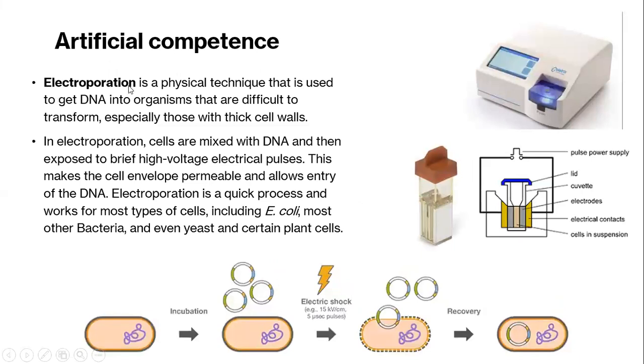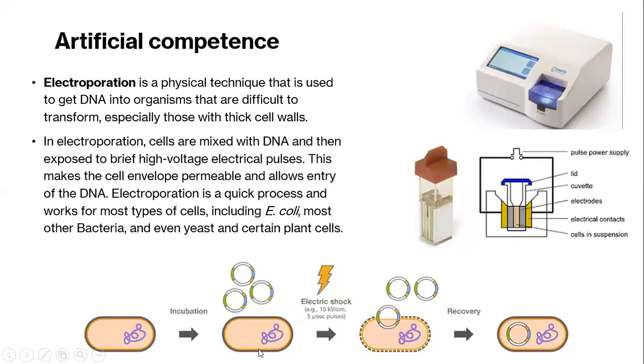In electroporation method, we make use of an instrument which is known as an electroporator. Electroporator has a chamber in which you place a cell which is known as a cuvette. So this is an electroporation cuvette which you can observe. So it basically has the positive and the negative electrodes, and in the space between the two, you add your sample. So your sample in electroporation is basically again a mixture of your electrocompetent cells that are mixed with the DNA, foreign DNA, that is, for example, plasmid DNA. And then the cells are kept on ice for a couple of minutes.